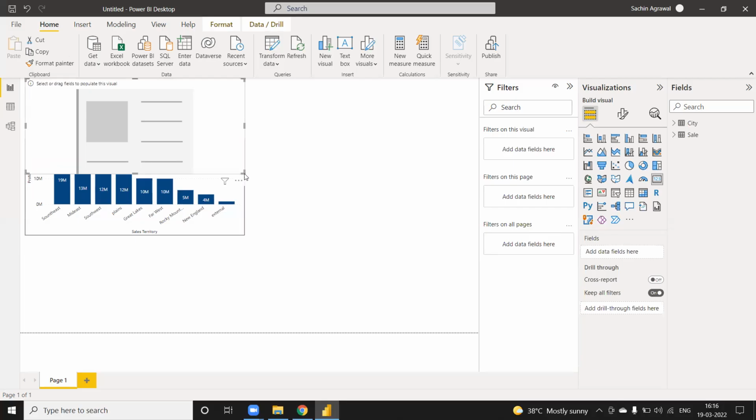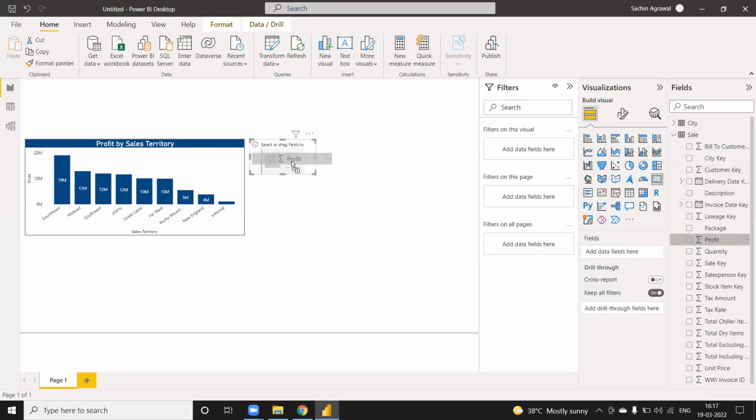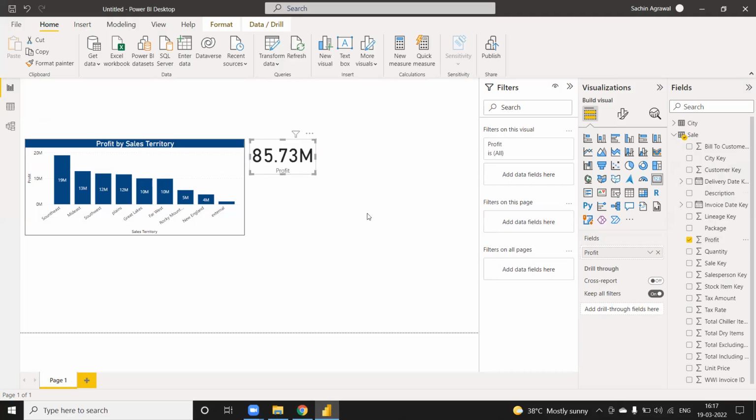Card we generally use to showcase an individual value, whether in text format or number format. Let me show you. It's commonly used in reports. And in that, I'm putting the value, let's say profit. Once it's done, there is 85.73 M and then we have Profit. So this 85.73 M is nothing but your data label, and below, Profit is nothing but your category label. I want to change that.